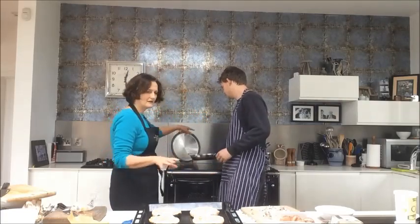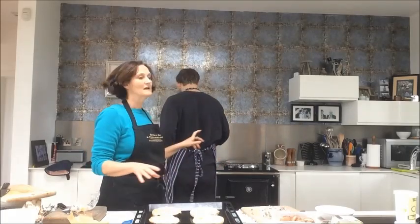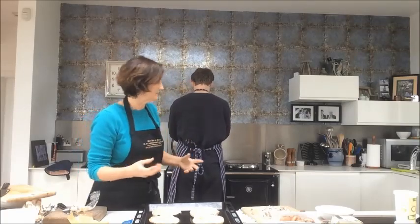So chuck the onions in. Perfect. So the butter's melting. William's going to put the onions in and just gently saute them.